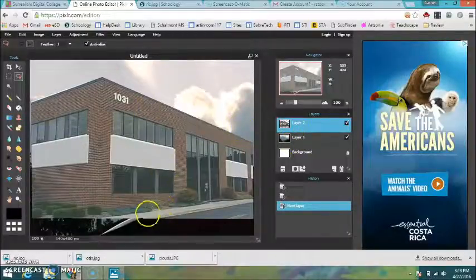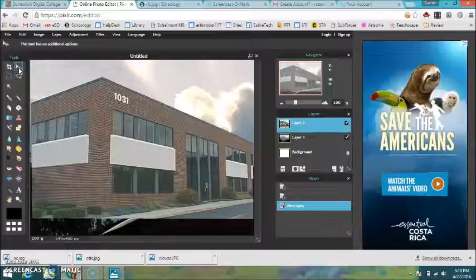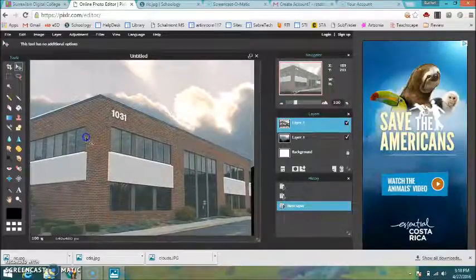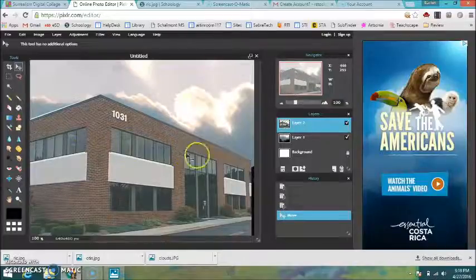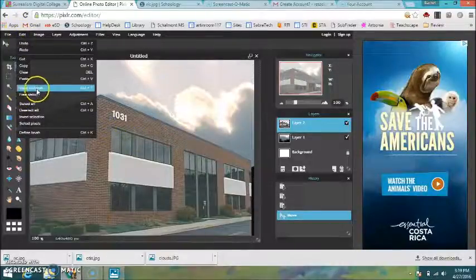Now I don't want my building floating above the bottom of my picture, so a quick little jot over to Tools, find the Move tool, click it, and then just click and pull this down to where you want it to be. Now for me, I've noticed that I have a little gap over here because I don't quite fill up my picture. If I want to fix that, a quick thing here, Free Transform, also known as Control-T.